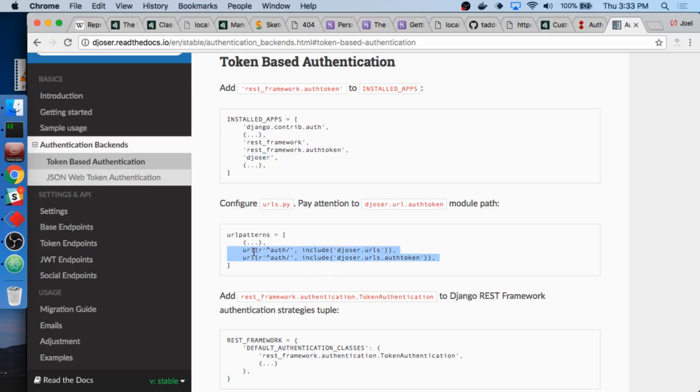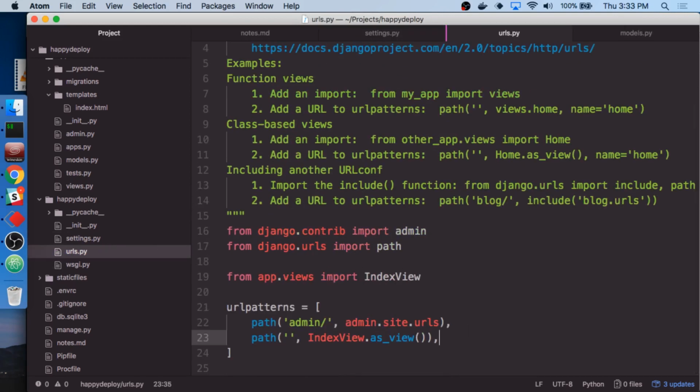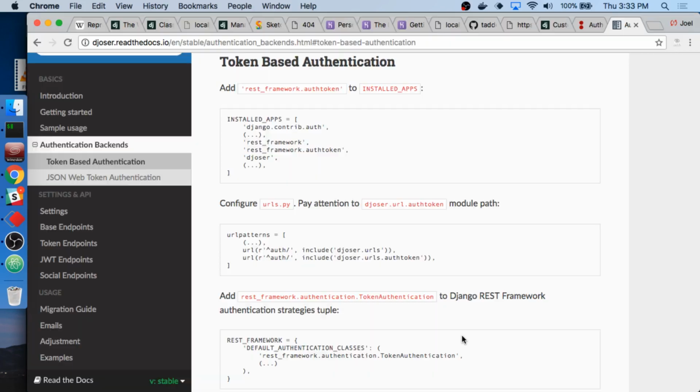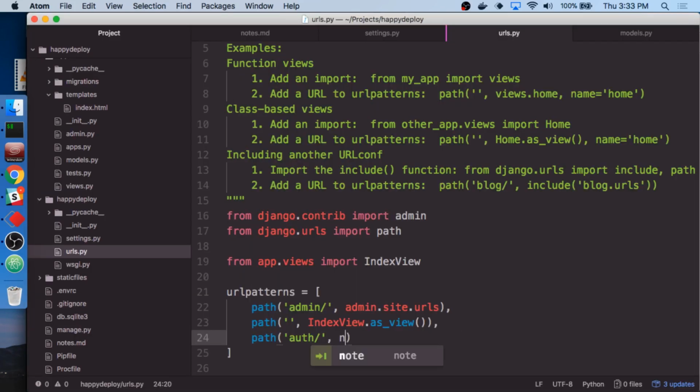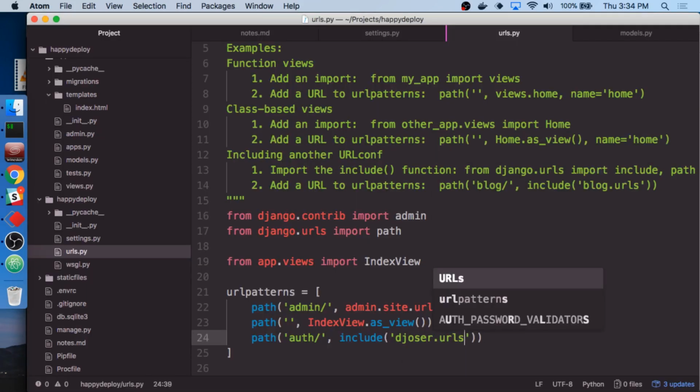Then we need to add our auth paths. This says to do it in urls, but I'll tell you the real way to do it in Django 2. So we go to our urls.py file. I'm going to say I want a path called auth, and that's going to be include, and that's going to be djoser.urls, inside the string.